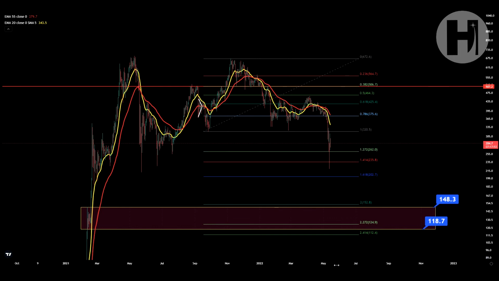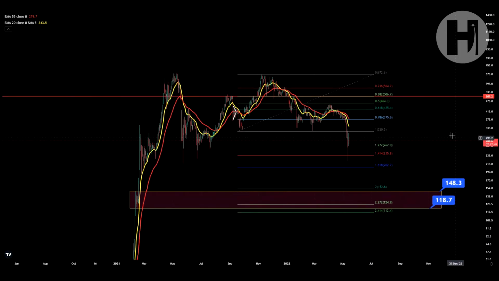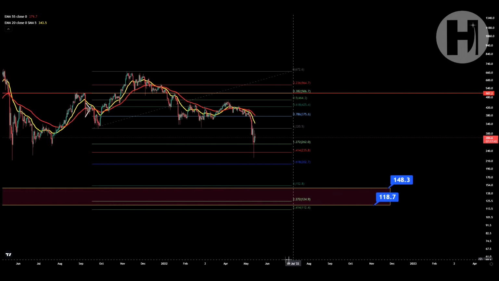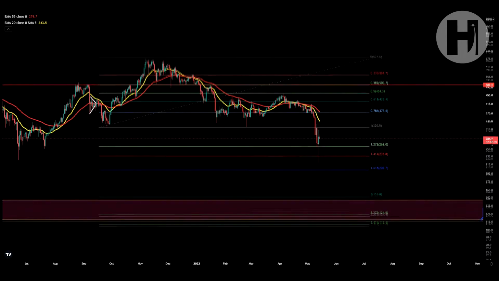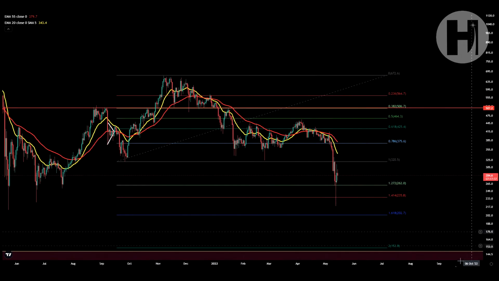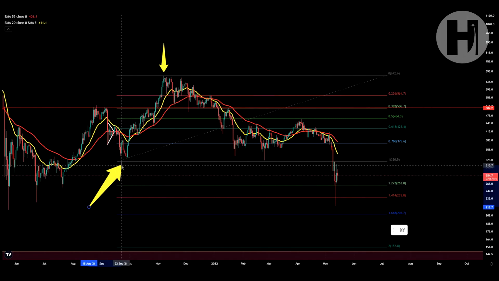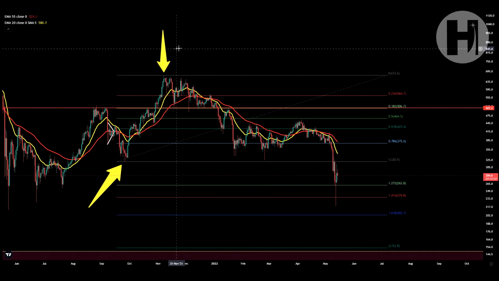So jumping into the daily chart right now, we are on BNB against USDT. As you can see, we are dumping very hard on pretty much the majority of our altcoins as Bitcoin is dropping, and that drags the altcoins along with it. Now this is going to be our swing high of the Fib retracement, and this is going to be the swing low. Okay, so you can use these if you want to follow along on your chart.